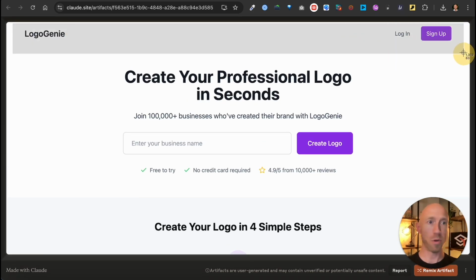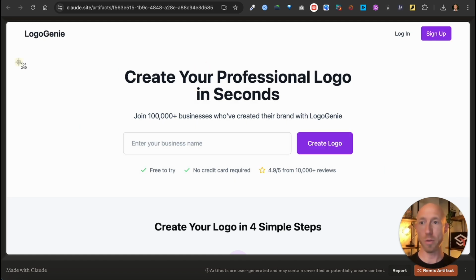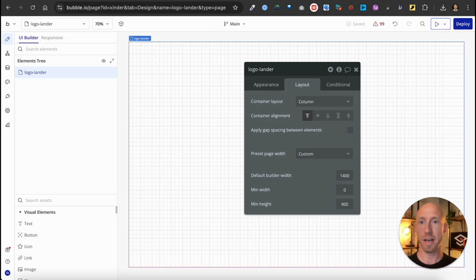Well, I see this is a row with a couple items in it. I think that this would be a row, but it would have columns in it. And that this is the first item in a column. So we'll see how this gets broken down here in just a moment.